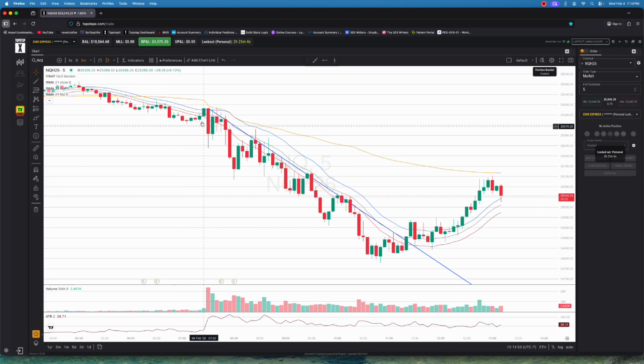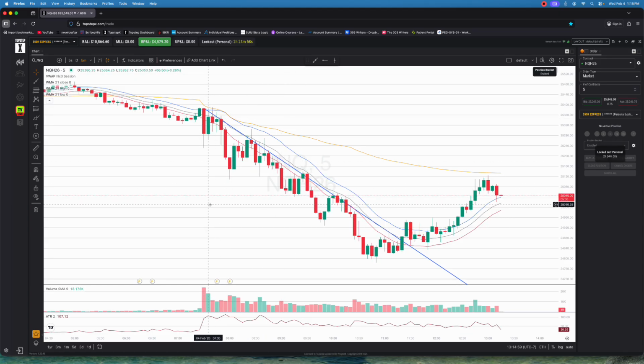So when I'm in a down day, I favor shorts. That doesn't mean I don't take longs. As a matter of fact, today I probably took more longs than I should, because if I had done away with my biggest loser, which was an attempt at a long, I would probably be over $7,000 today. That's neither here nor there.